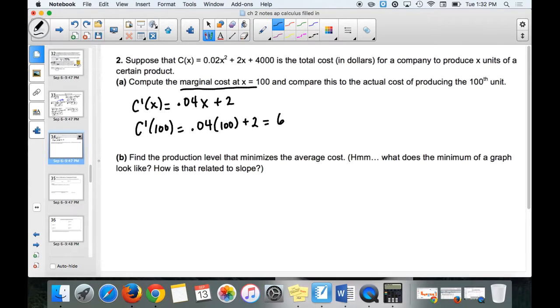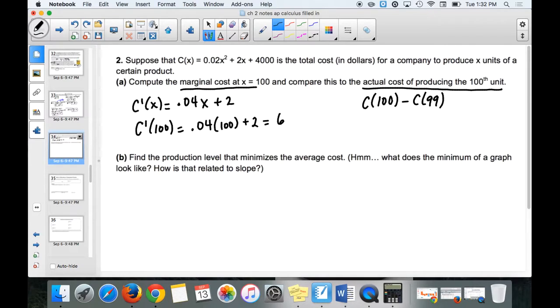All right, so the actual cost of producing the 100th unit, that's a little bit strange. Anybody have any ideas on the actual cost of producing the 100th? It has to do with the total cost equation, like the C of x equation. Most people think that you just plug in 100. Okay, but that's the total cost of producing 0 through 100 units. So what about the 99? It involves 99, so it's actually going to be C of 100 minus C of 99. So you're going to find one of them, and then you're going to subtract out the 99 one.